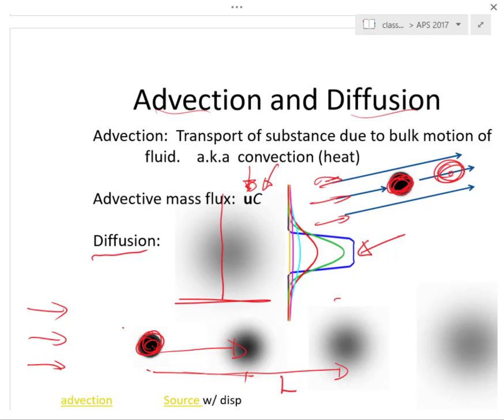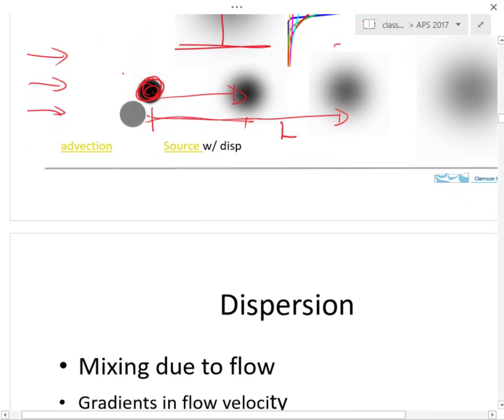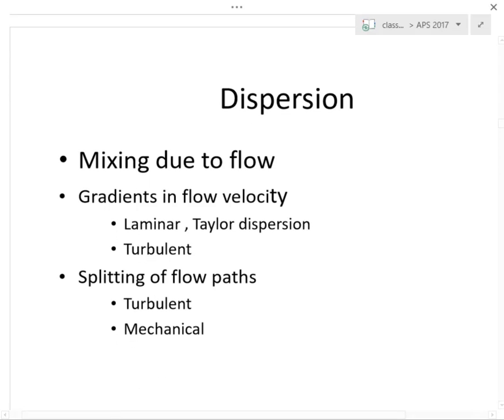If only advection was taking place, then we would have just this mass that stays preserved, but diffusion is also taking place because of the elapsed time that has occurred to travel along this path. Okay, so we've got these two processes superimposed, advection and diffusion, and that gives us this spreading in the flow. So we've really just combined what we saw last week with this advective process.